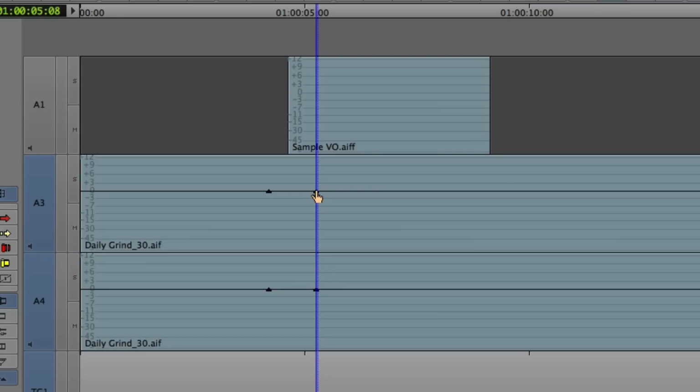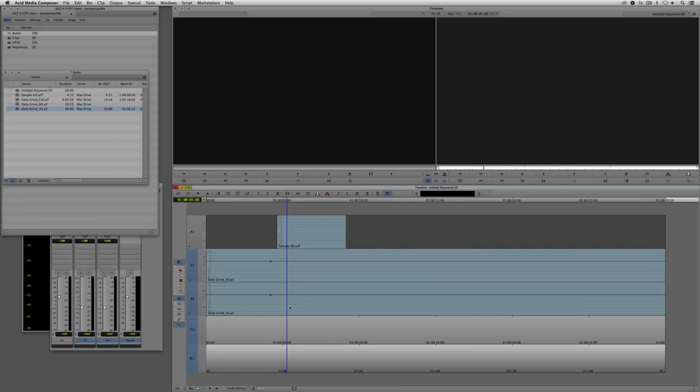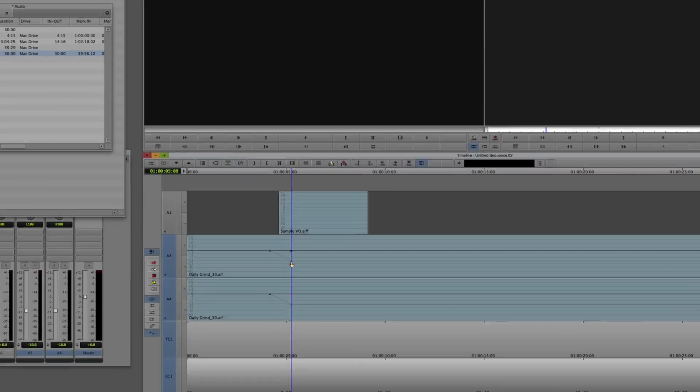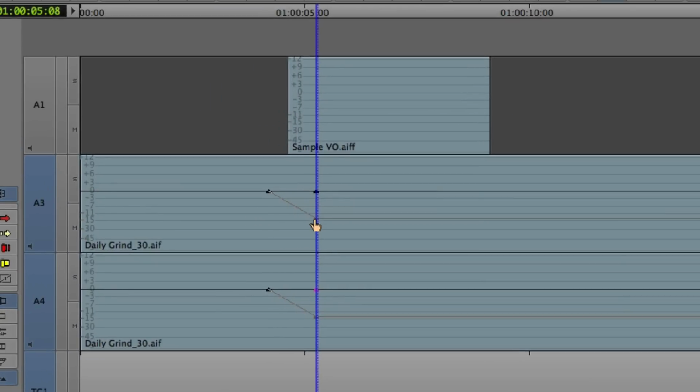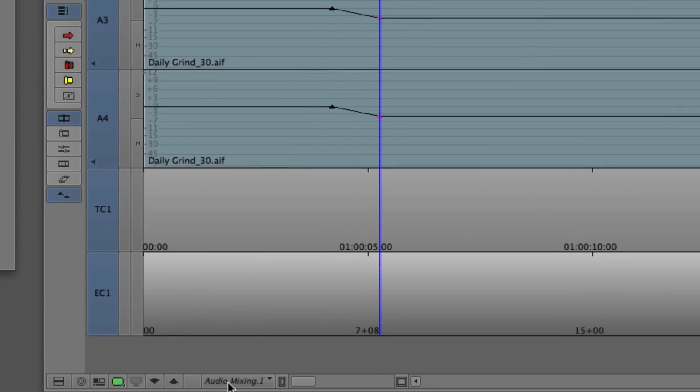What we're going to do now is simply come up and grab that audio keyframe. With the first one selected on channel 3, I'm just going to hold shift to select it on channel 4, and now you'll see that I can take that keyframe or keyframes and adjust them to be whatever level I want. Now the question is, what exactly am I adjusting them to? Well, if you take a look right down here where we'd told Media Composer what timeline view we wanted, as I adjust these keyframes, you'll see it's telling us exactly how many dB we're adjusting these keyframes by.